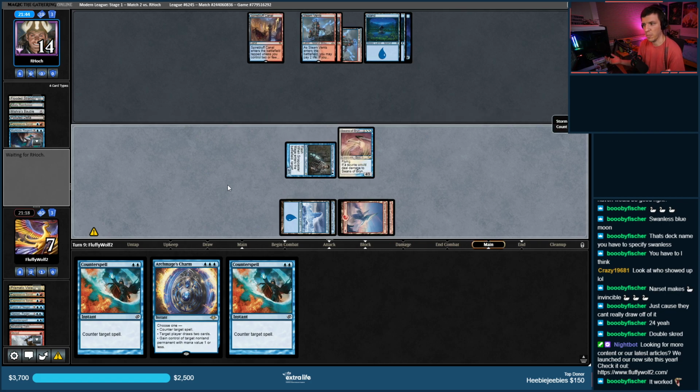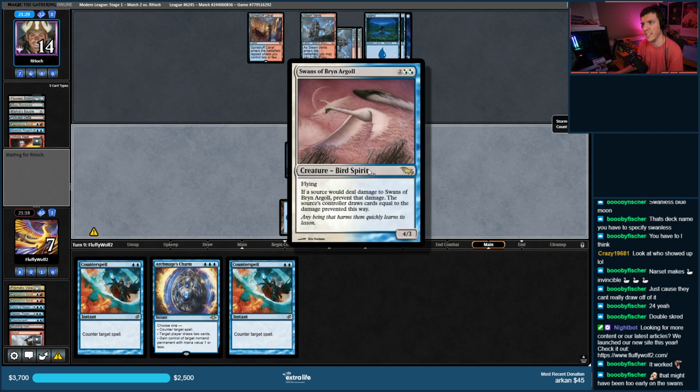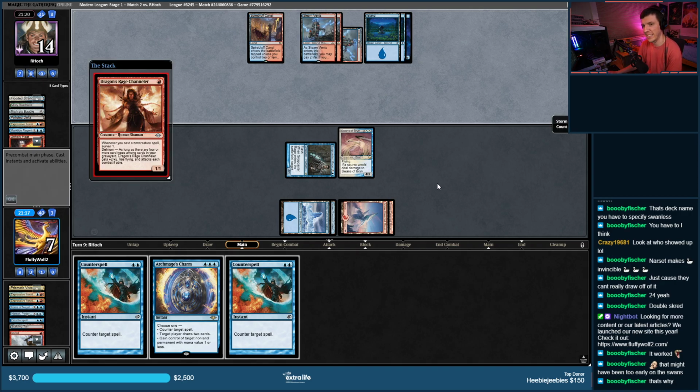I mean, if they have a bolt, they're probably sending it upstairs, right? They're not going to bolt Swans. Ha! That'd be ridiculous. Might have been too early on the Swans. Nah. Oh gosh. They just Unholy Heated the Swan. Oh no. Oh no. Are you saying that I've made a big oops?